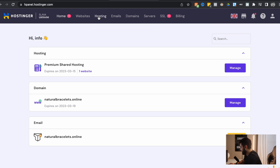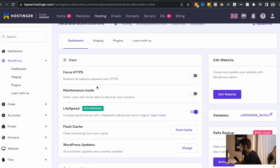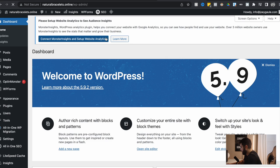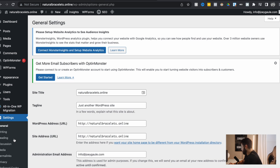Now let's get into downloading a theme and selecting a template to get started, which is honestly really straightforward. Let's click back to our dashboard. They have a simplified version without going into your own WordPress account, but it's a bit too simplified. So let's just click 'Edit Website.' You can also type in your website name with /wp-admin and log into your account that way if you didn't want to go through Hostinger every single time. Let's set up security first — you can see it says 'Not Secure.'